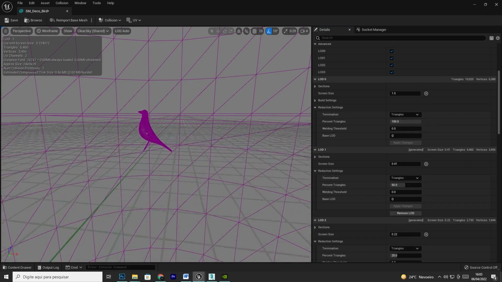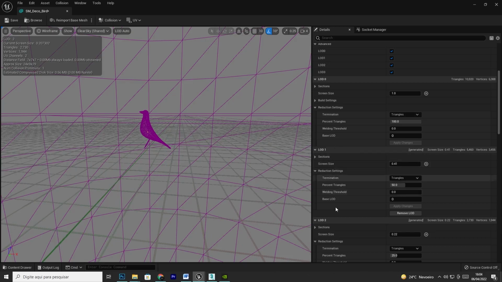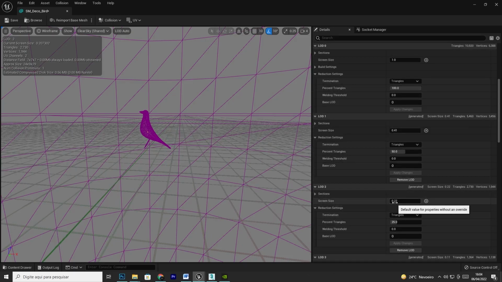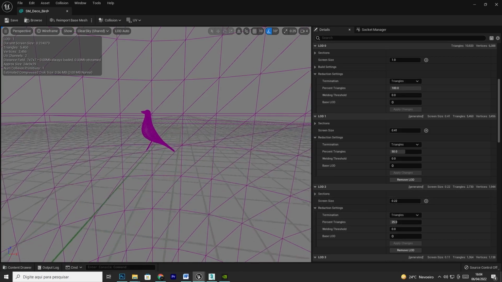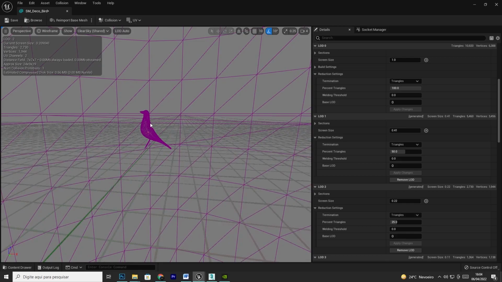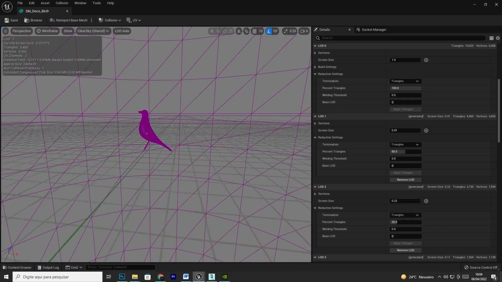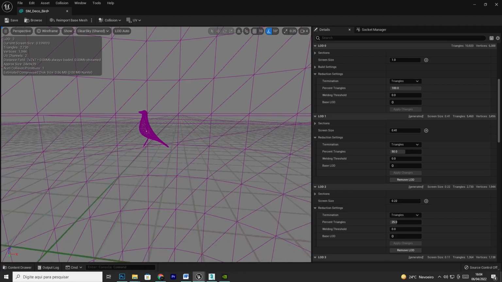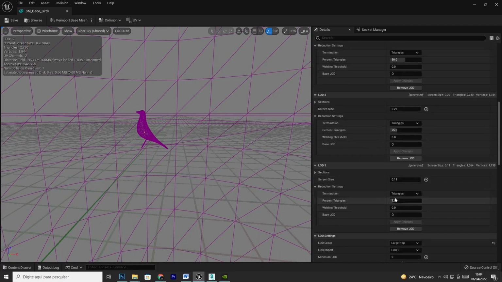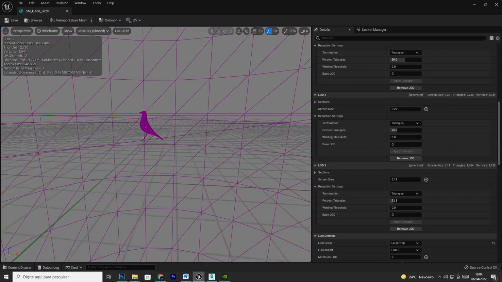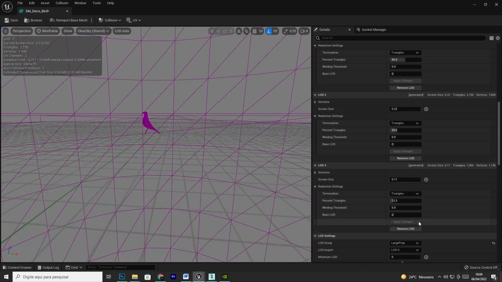When I get even more distance, when I move away, close to 0.22, it's going to decrease to 25%. Look, it's changing. The amount of polygons is going to decrease.